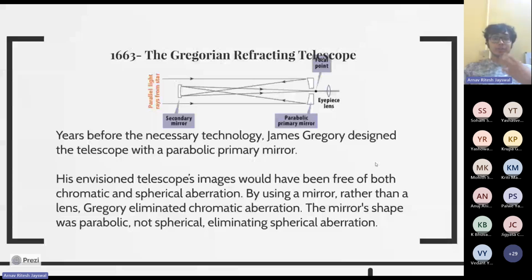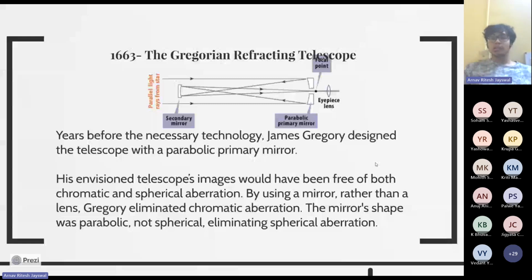Sir Isaac Newton was the first person to build a reflecting telescope, and he solved two problems with the telescope at his time. Because there were no lenses, there was no chromatic aberration, and the color was not distorted. And so that was a huge advantage. But he was not able to correct spherical aberration, which was caused by the round mirrors. So yeah, this was a revolution in the world of telescopes.